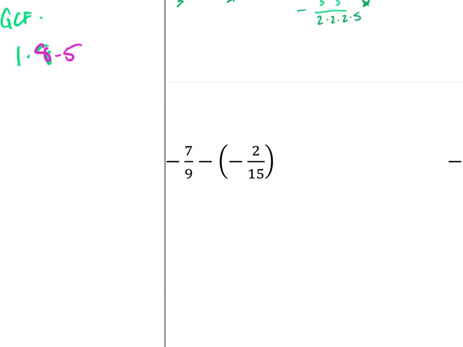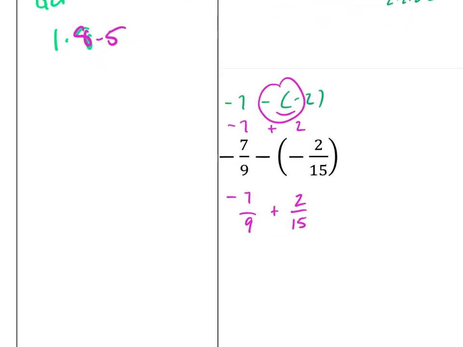Okay, now let's move on to another one. We look at this one now, right? There's some things we talked about. If you look at this, when you have negative 7/9 minus a negative, just say you had negative 7 minus negative 2, what would you do? I've by now shown you that, look, that's 2 eyes and a nose. Because we get the same result if we take negative 7 plus the positive, the inverse of 2. So that's going to be plus positive 2/15. So now I can just rewrite this as negative 7/9 plus 2/15, but I still have to do the fraction math.